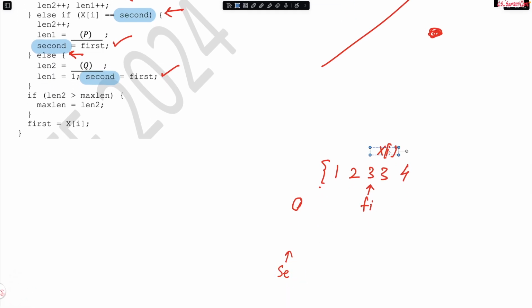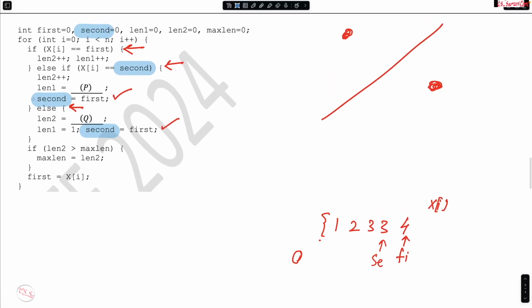But suppose that xi was 4 and first is 3, they are not equal, then we are assigning second the value of what? The current value of first. And then the code goes on, and then first is assigned the value of the current xi, right? And then xi is incremented. So this kind of property is what second is holding. Second is holding the value of first, that is, the previous iteration's value, stored in second at the end of the iteration, because second is not manipulated after that, right? Neither manipulated nor used. Once it is assigned, it is neither manipulated nor used.